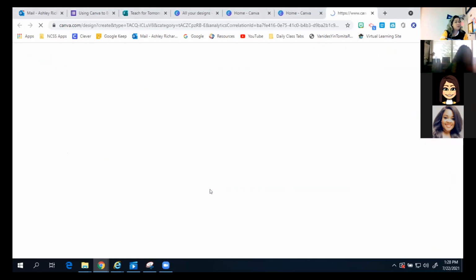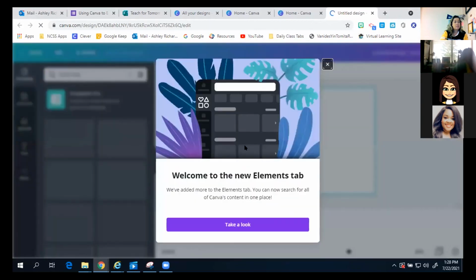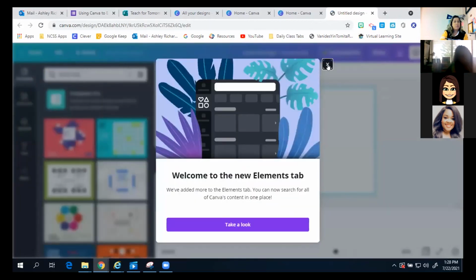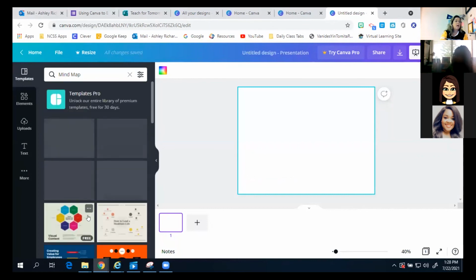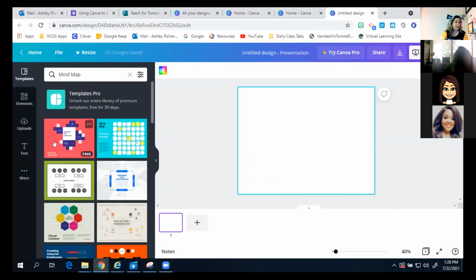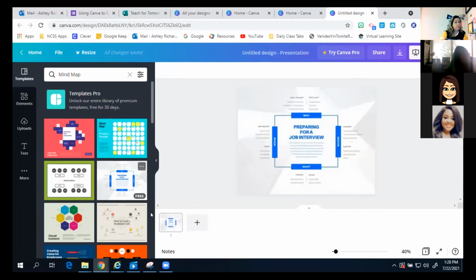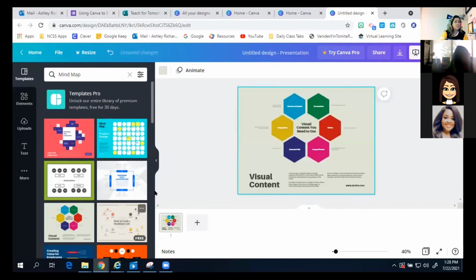So here's the mind map that I was talking about for those of you that like doing that in the classroom. The mind maps, oh, thank you. You can do a custom design and give it the dimensions you need, which means you would not do a template for that. So this was what I was playing with last night, which is super cool. And I can tell that I'm probably going to use it in my classroom a whole lot. You can mind map certain content. That's not really what I needed, but you can see that a lot of this you can format specifically to what you need for your classroom.